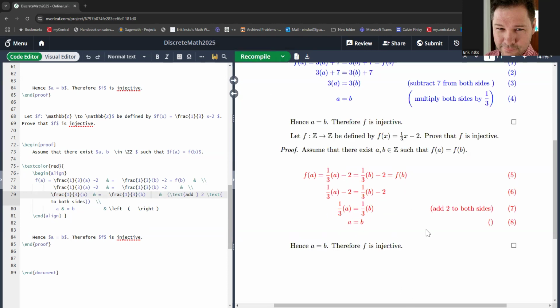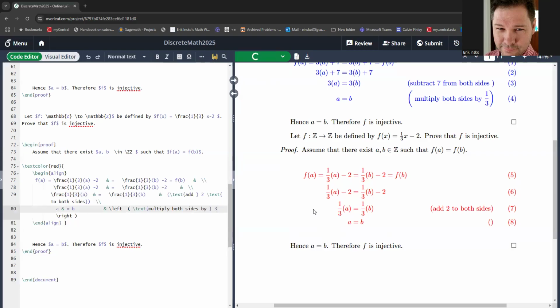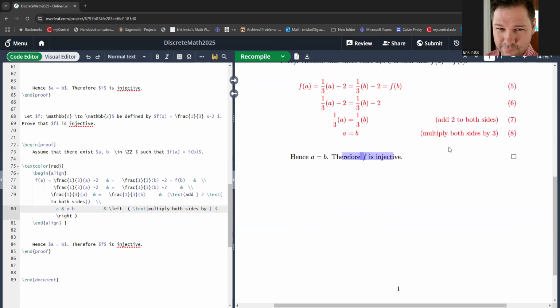Now I have 1/3 A equals 1/3 B. And so now to get from line 7 to line 8, I'm going to multiply by 3. Okay. Hence, we conclude that A equals B, therefore F is injective.